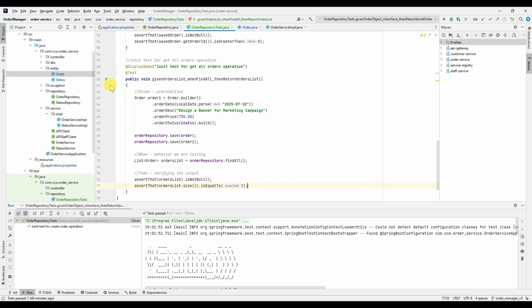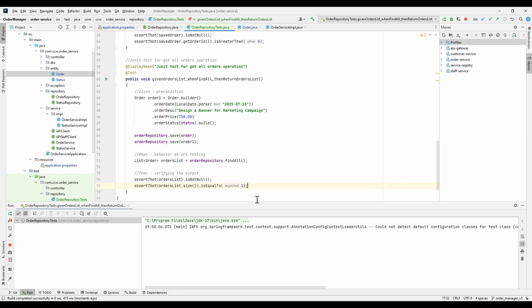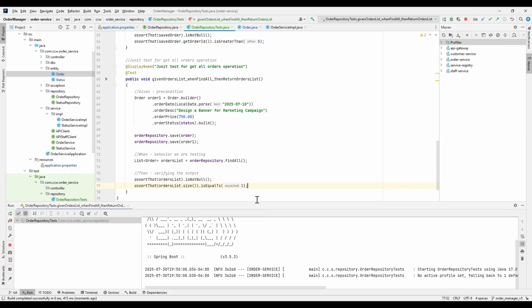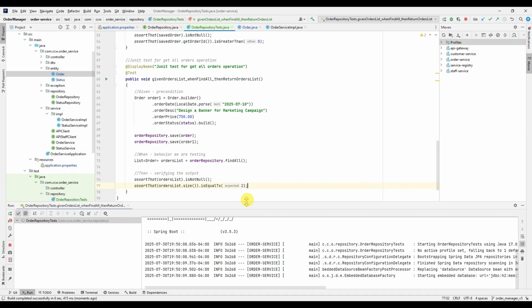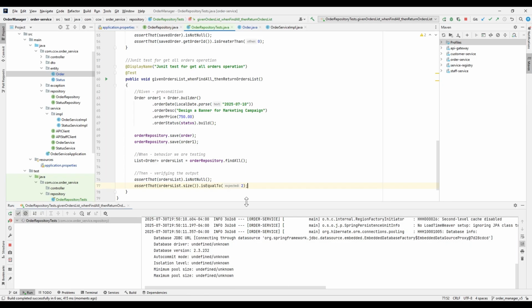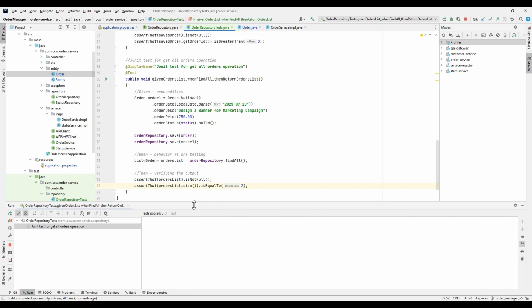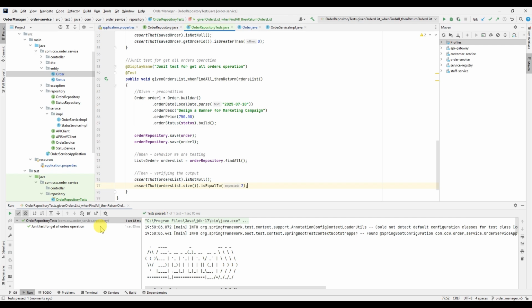Let me run this test case. And test case has passed.